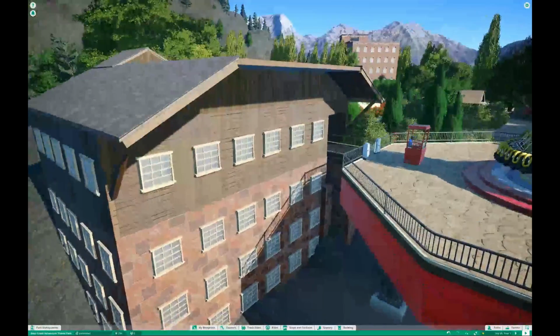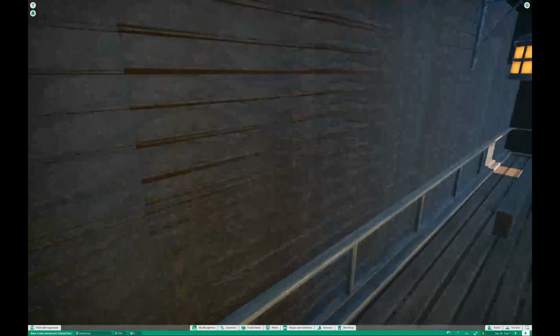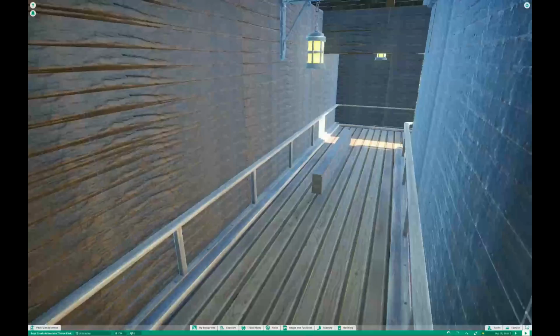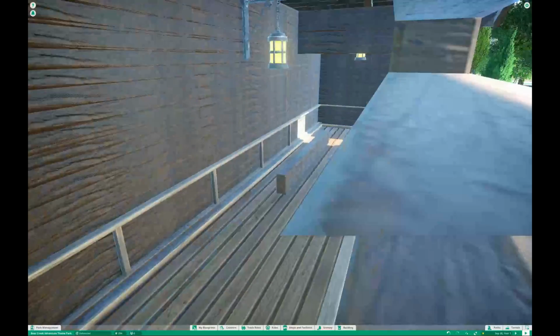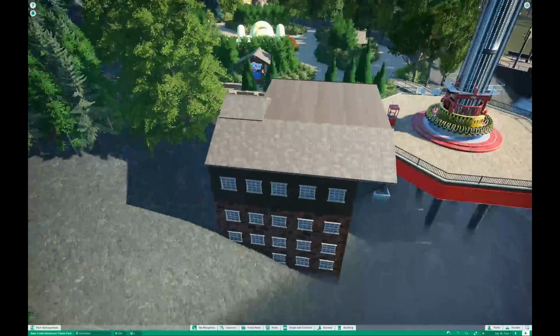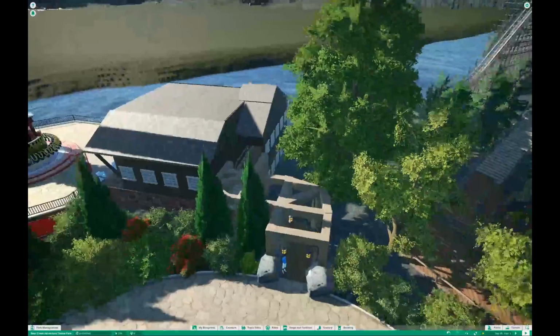As you can see, I did a lot of them, and then I believe there's some on the inside. Yeah, it's just completely custom walls. And there's some wood there, and then I did like a custom roof here. I'm okay with this building. It's nice. It does what I needed it to do.